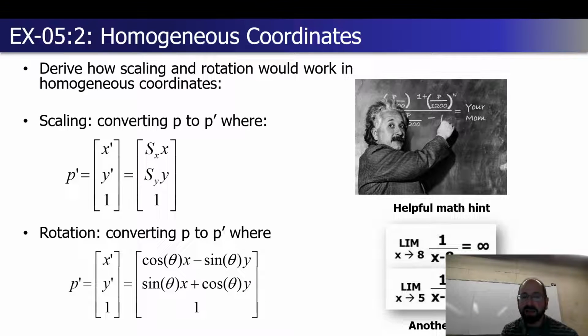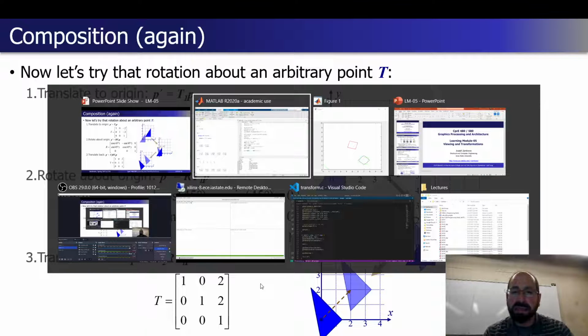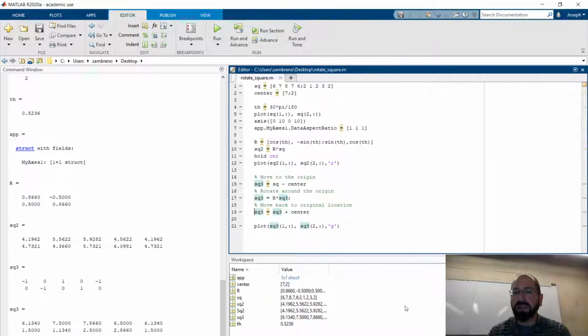And it's maybe a little harder to see for rotation, but it's actually the same thing. It'd be the same rotation matrix for the x values and the y values. So the upper 2x2 of that 3x3 matrix would be the same, and then just identity for the w as well, with everything else being zeros. So really the matrices are still effectively the same once we go from 2 to 3 dimensions here, or 3 to 4 dimensions. We can try composition now and see what that would look like in practice, because that was the whole reason we're doing these homogeneous coordinates.